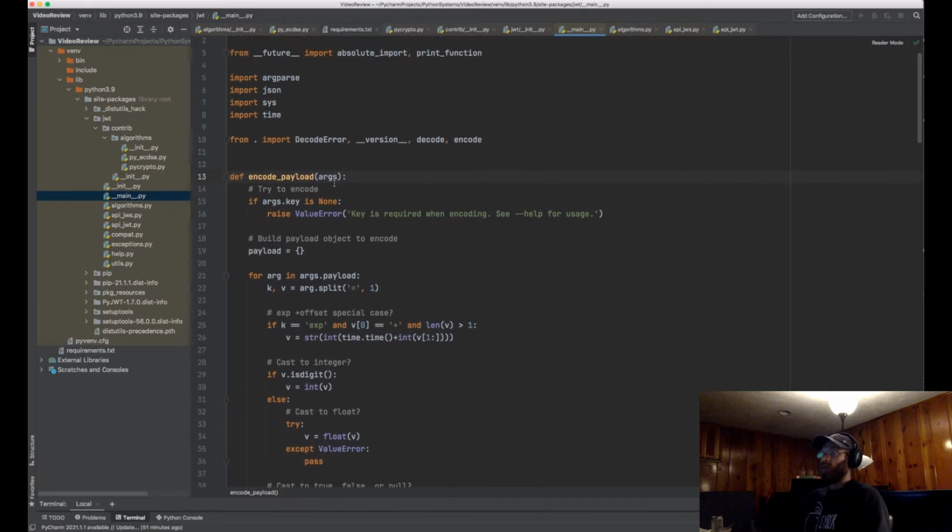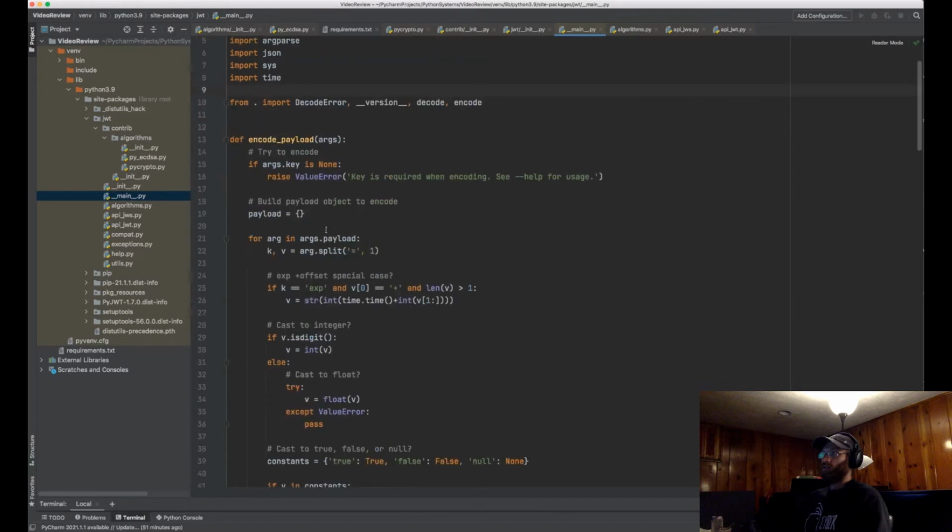And I'm not sure, but this is probably if you want to run this entire module from the command line or something. Whenever you see argparse, that's pretty much what's going to happen.